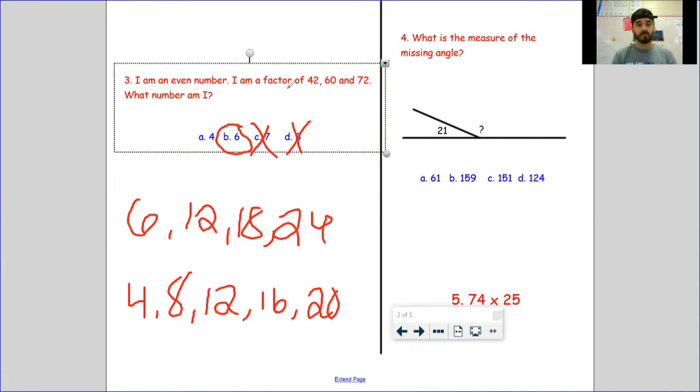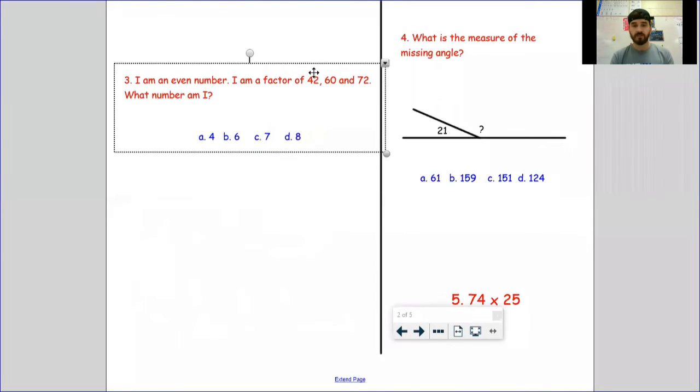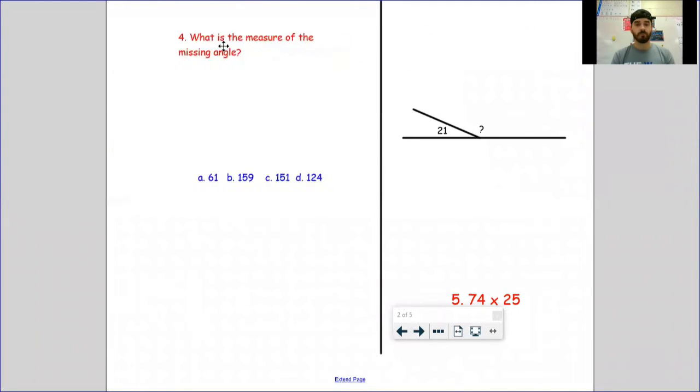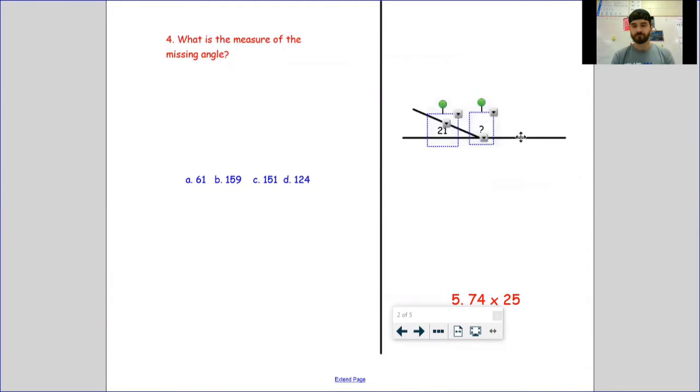You can't just guess on these. You can't say, well, I think this one. There's a way where you can 100% get it correct. You just got to list those multiples and it'll give you the right answer. So that one would have been B, and I knew that pretty quick just because I knew my multiplication facts. So that's what we're working towards getting with a question like that every single day.